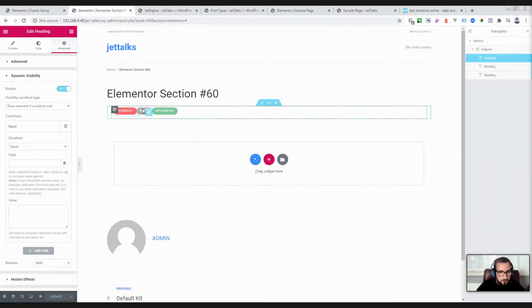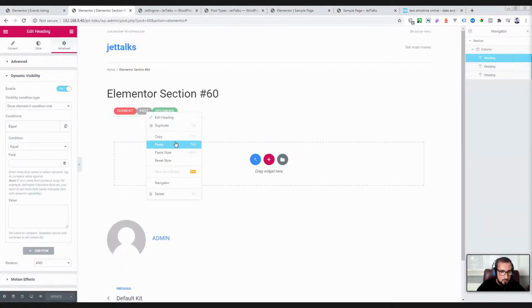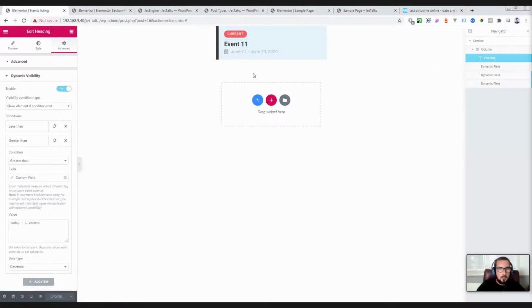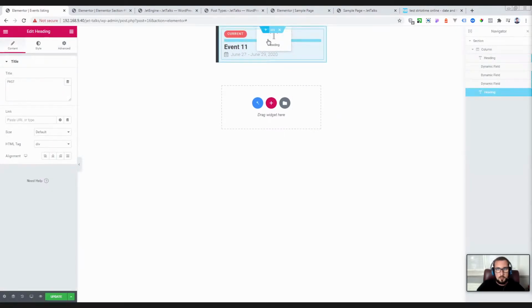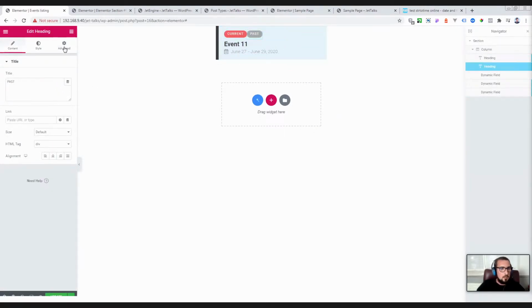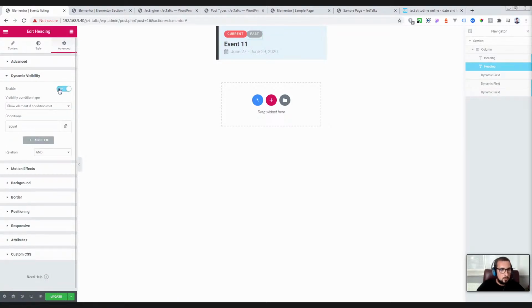So let's quickly make all the rest of the badges. We will add badge past almost in the same way. Also check dynamic visibility.